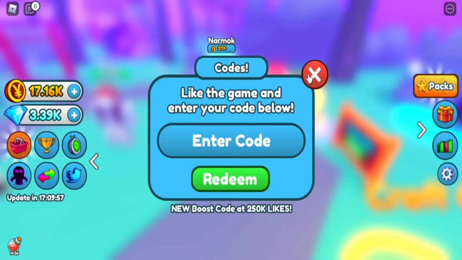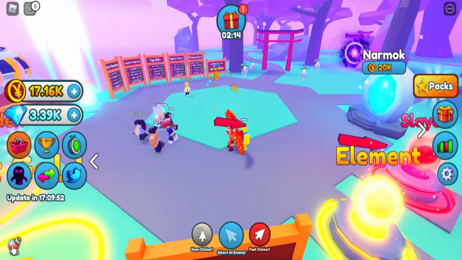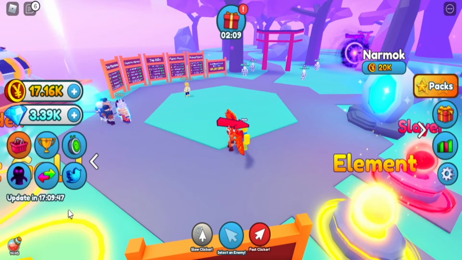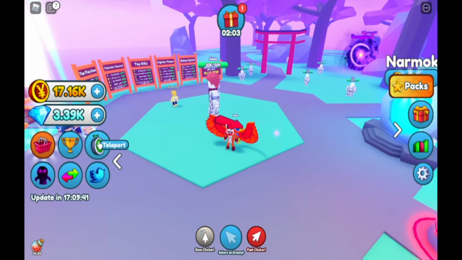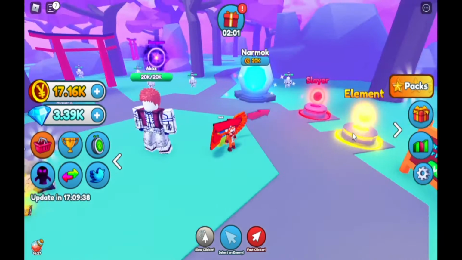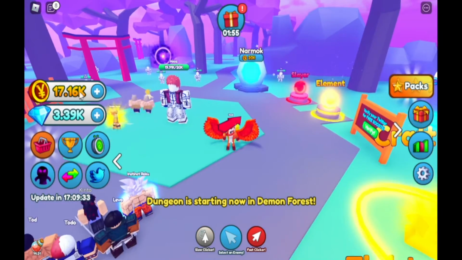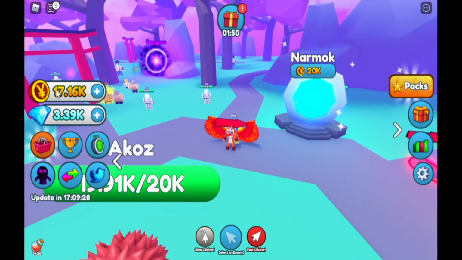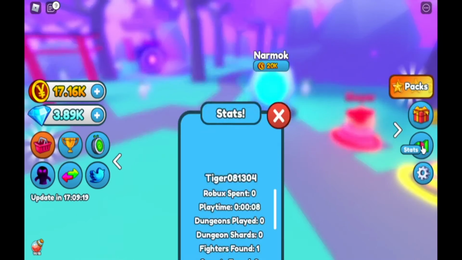So, let's see where it shows the boost at. Wait, what's this? I don't know. Hold on. Oh, wow, look at that. Look how much I have, the gems. So I got a bunch of gems, and I also got a bunch of coins. You could also claim stuff here. So that's also something you can do.